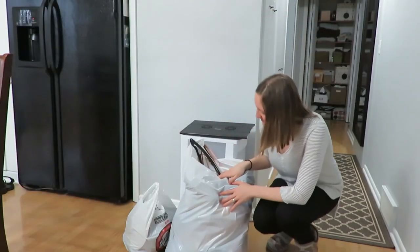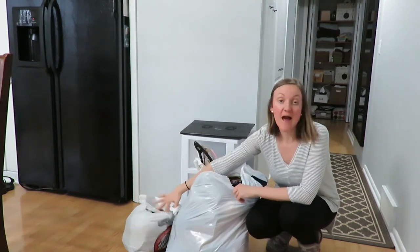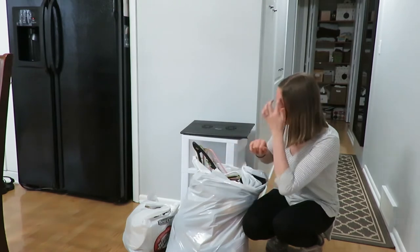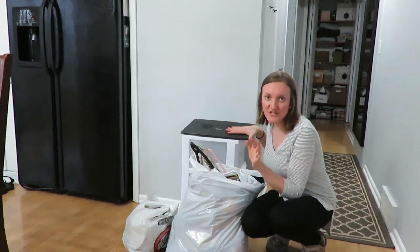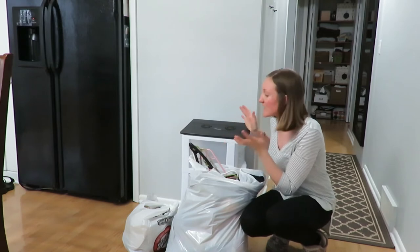I got rid of a couple bags full of clothes, which I am so thankful for. Blaze went through and got rid of quite a few of his track attire that he knew he'd never wear. Being several years out of college, he is a little bigger than he was when he was running every day for cross-country and track, so some of them don't fit anymore anyways. That's a time to go through things — when you know they're not going to fit, you might as well donate them. This is all our donation stuff: some hangers, a lot of sweatshirts, some random things, hats, the three-tiered storage bin, and a computer lap cooler. I'll ask Blaze if he needs the storage bin for his workspace, but if not, I'll donate it.